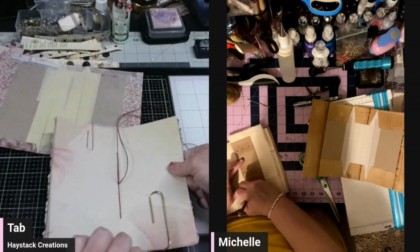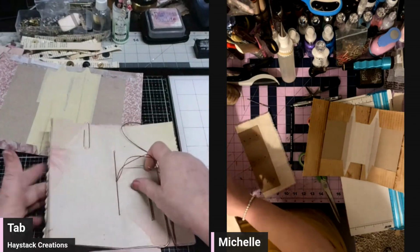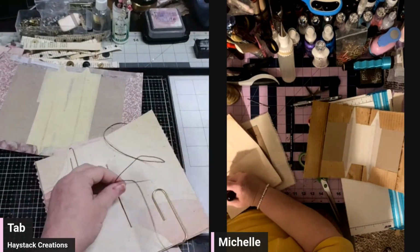All right. Our first one is sewn in, guys. All we got to do is tie it off. So you want to make sure it's in there real good. No gaps. Everything's good and tight.